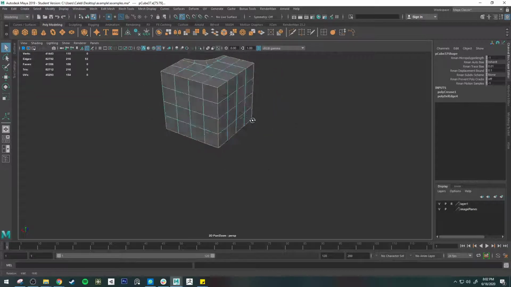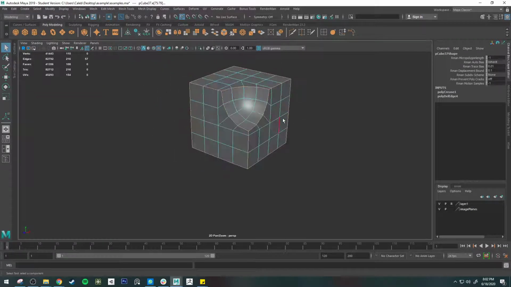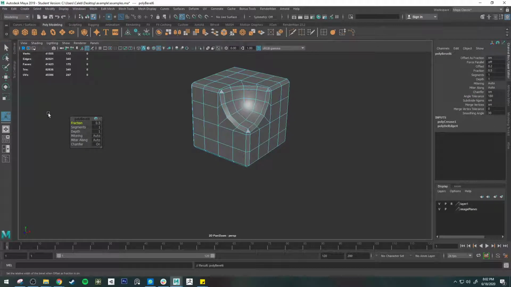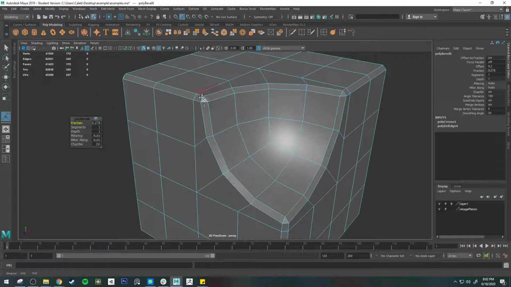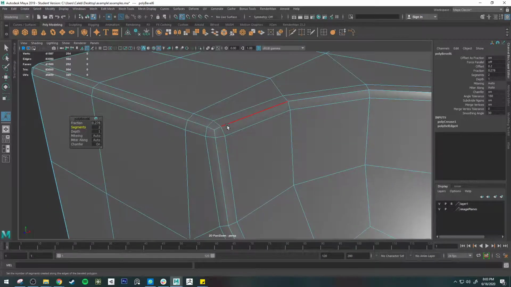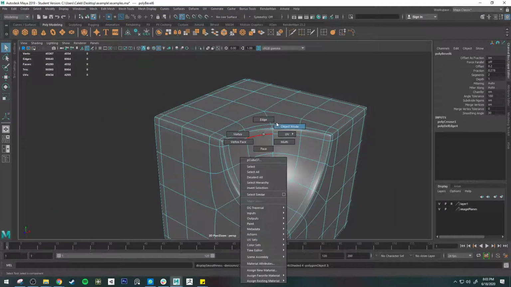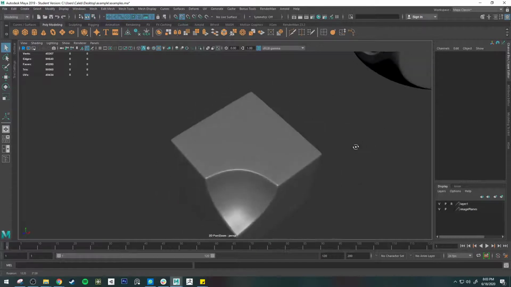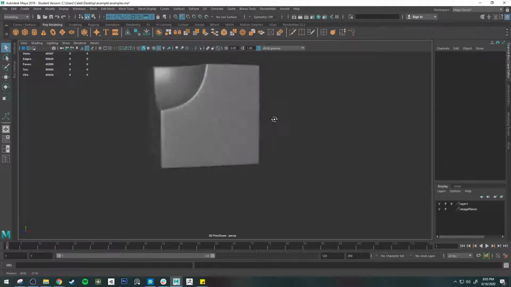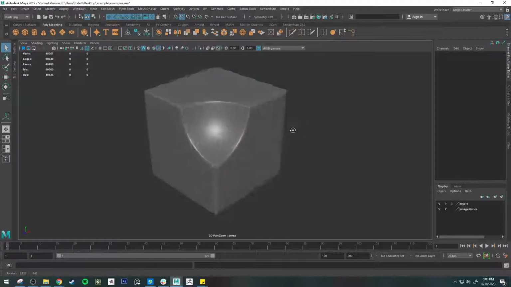Okay, so I'm just going to go around, select all these edges I want to bevel, and then I'll click bevel, and let's bring the fraction down, and you'll see I have something like this. With the segments at 1, which means it just splits into a polygon and doesn't add any new edge loops, I have these triangles here. If I increase my segments to 2, see now I have these little quads right here on these corners. It's not necessary that you do that, but I just like to do that sometimes. You see now I'm getting some pretty sharp results along those edges, right?